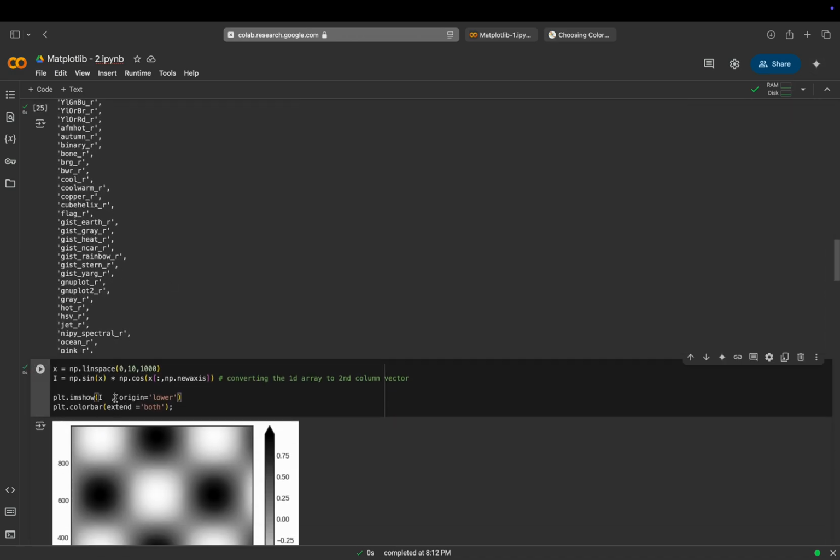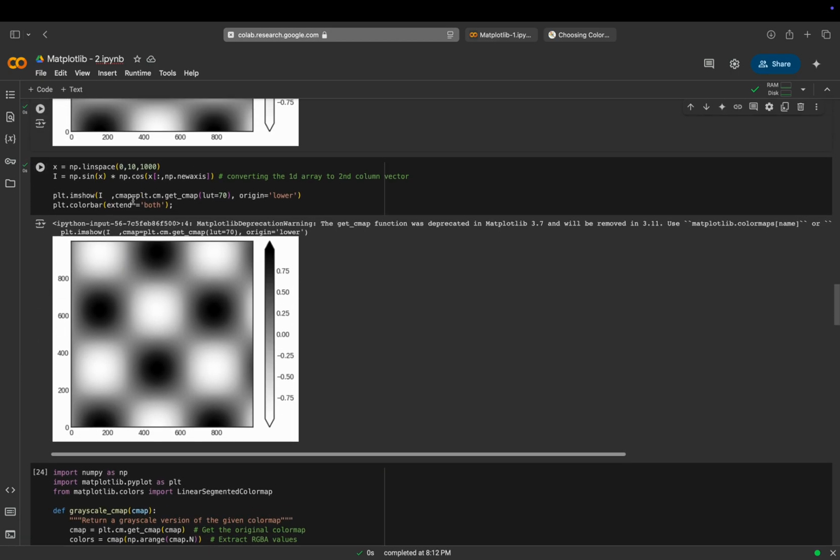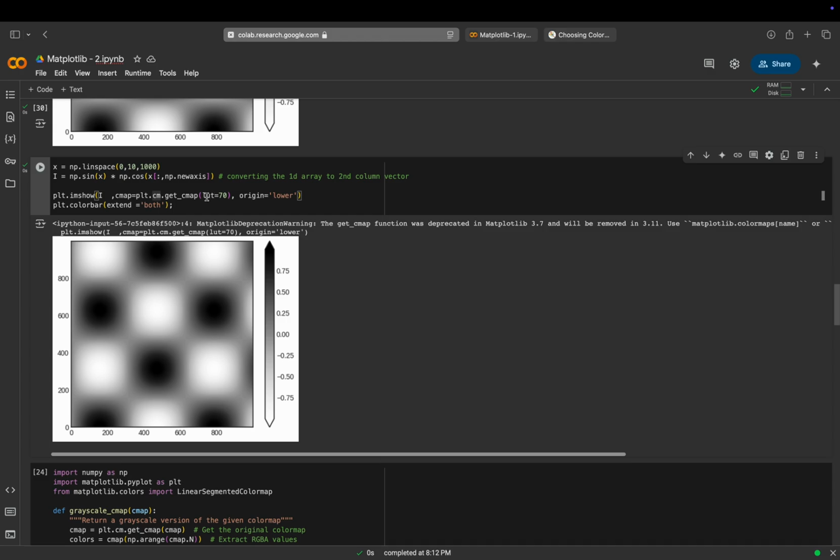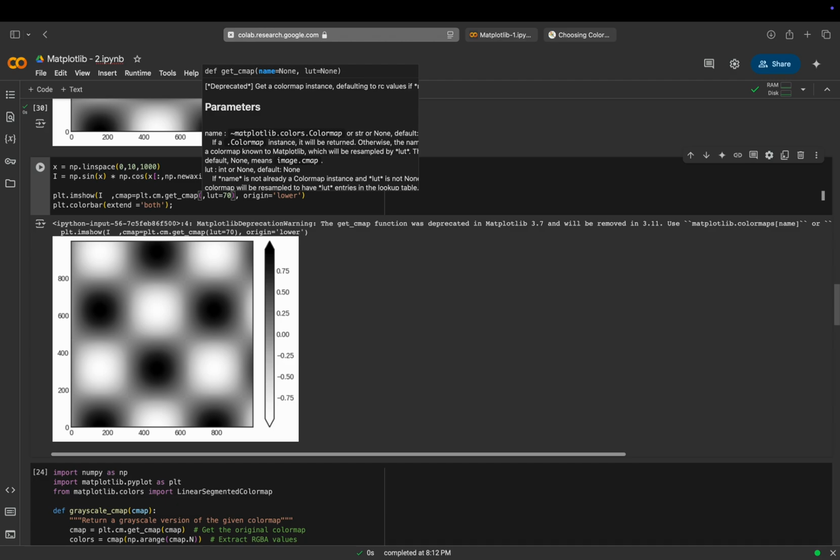Just pass it over here, not in this, you can directly pass it over here. See, cmap takes two parameters, right? One is cm.get_cmap, which is nothing but color map dot get color map. We have two parameters. The first is what we want. By default it is, what was the name, viridis? So it is black and white grayscale. If you want to change the name, you just have to pass name equal to.